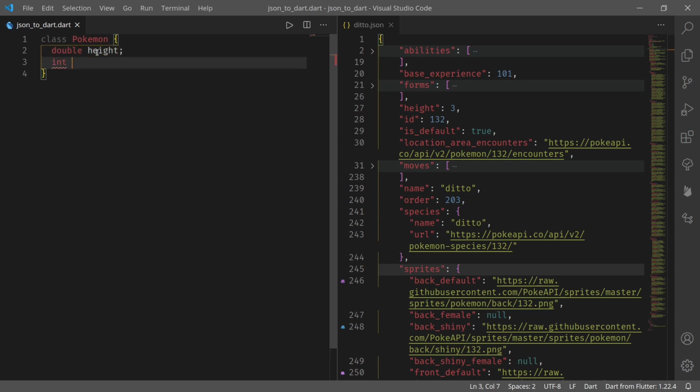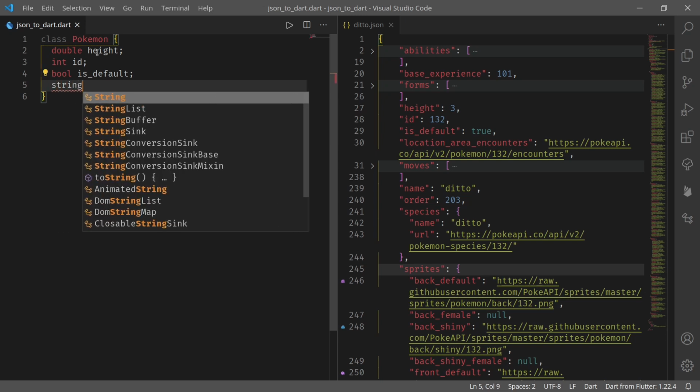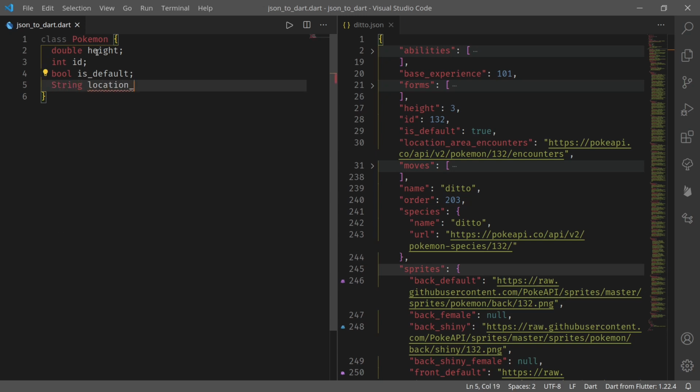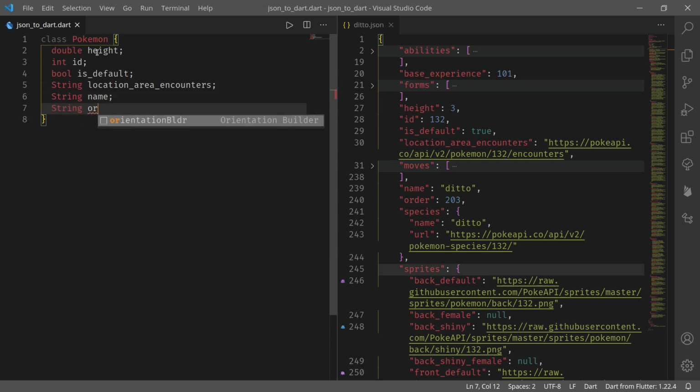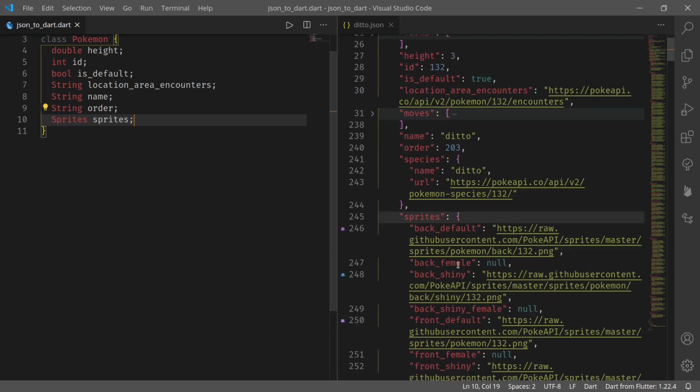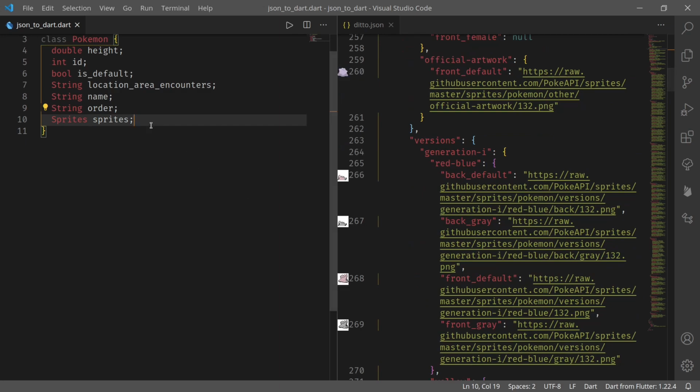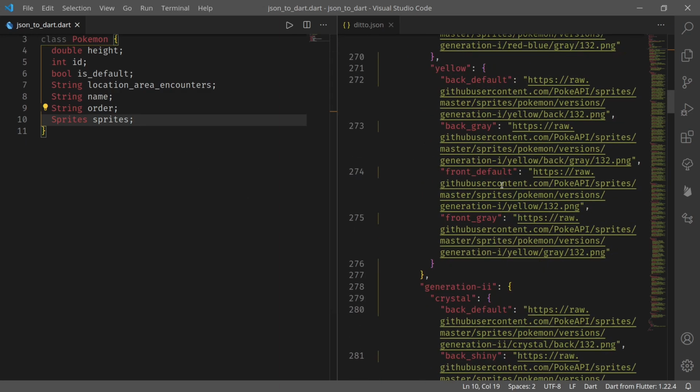height, ID, is default, sprites, let's keep it as it is.